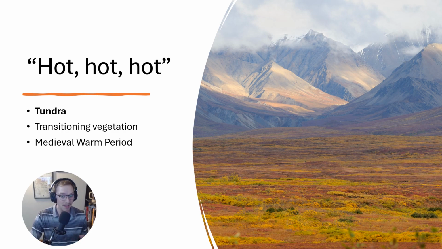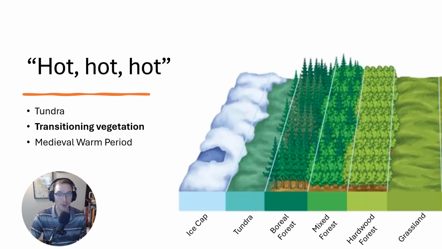But then, as that glacier starts to move away, we start transitioning vegetation assemblages towards warmer and warmer types of vegetation. So where we would have started at tundra, we see here, maybe then we transition into boreal forest, then we transition into maybe mixed forest, and perhaps hardwood forests and grasslands, depending on how much moisture you have available. And that's the really important part here, because this puts us on a precipice. If we start to dry out, that vegetation goes away. If the vegetation goes away, there's nothing holding the sediment down on the surface. And that's really important for dunes.